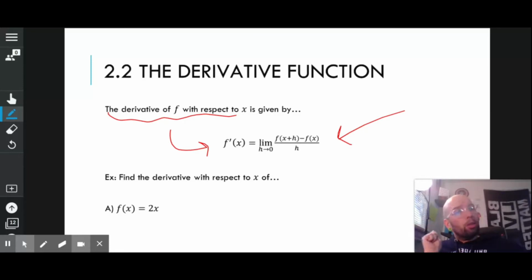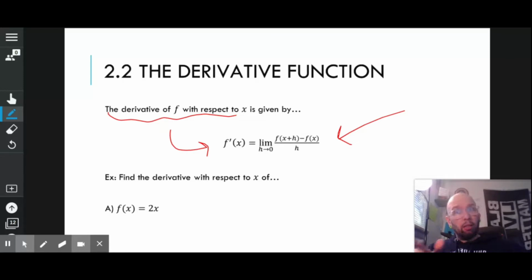We denote derivative by putting this little apostrophe here that we will call prime. So if I ask you to find f prime of x, or f prime, or y prime, or whatever, that's just me simply saying find the derivative. Use the slope of the tangent line formula to find the derivative with respect to x.